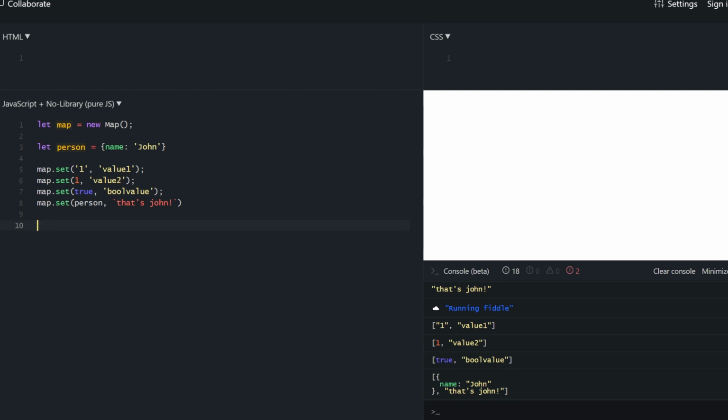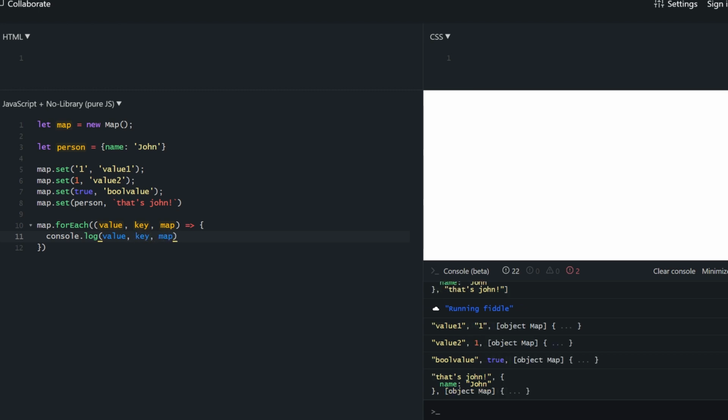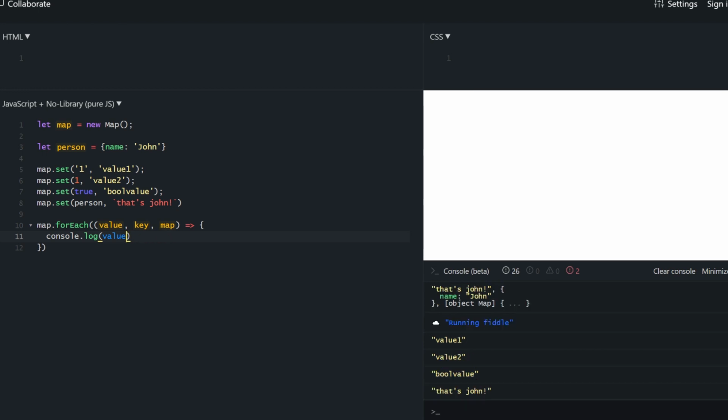We can also use a forEach loop, so let's try that. And this forEach also supports the item, the index, and the whole Map as its arguments. So let's console log them out. Okay, so the values, the keys, and the Map object itself. But most of the time we only need the values here. We can also convert some Maps into objects using Object.fromEntries and assigning it the map.entries() value.